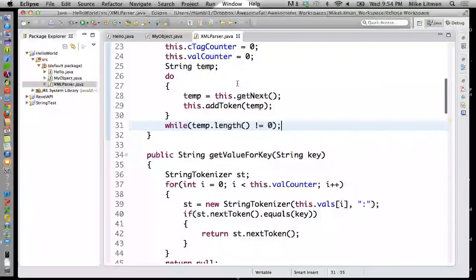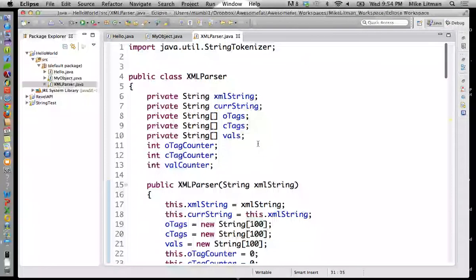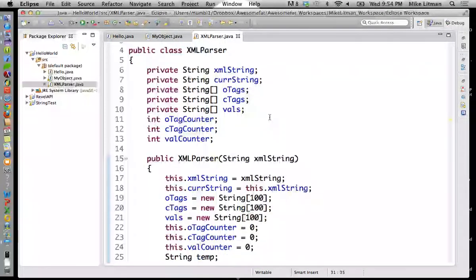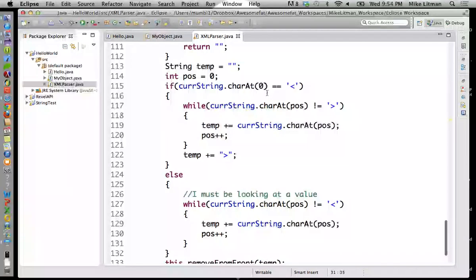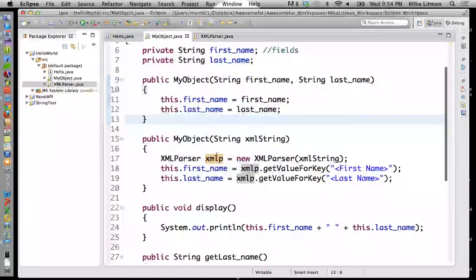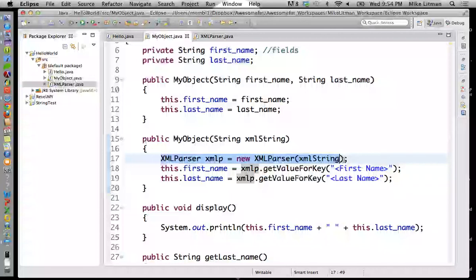I mean, all hard programs are made up of a bunch of easy parts. None of these individual parts were difficult. But this was a relatively complex problem we just solved, right? I purposely picked a relatively complex problem to drive home this point. We've now written this and it works. Now we don't have to worry about it. If I need to parse XML stuff, I just build myself an XML parser, then ask for the couple of pieces of information I need. And all the magical stuff is underneath the hood, and we never have to look at it again because we know it works. Does that make sense?